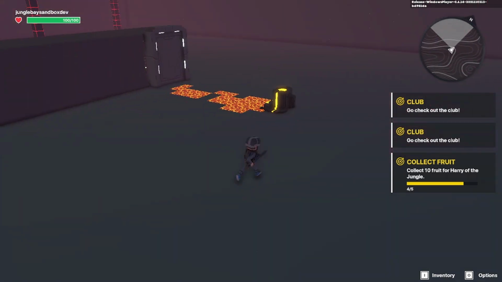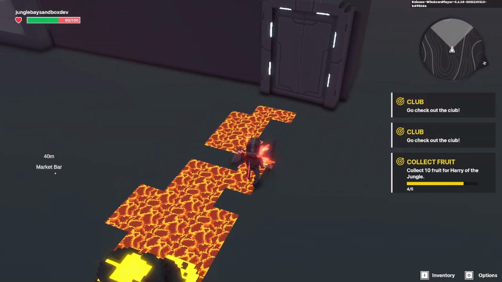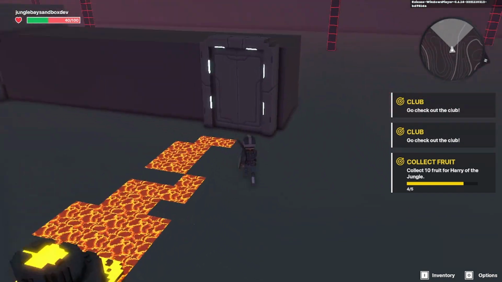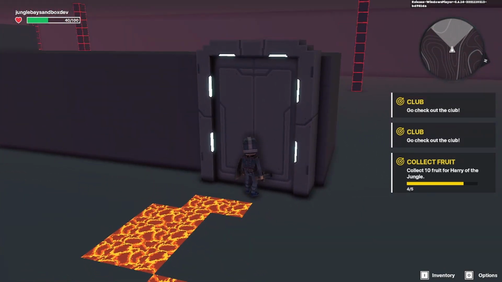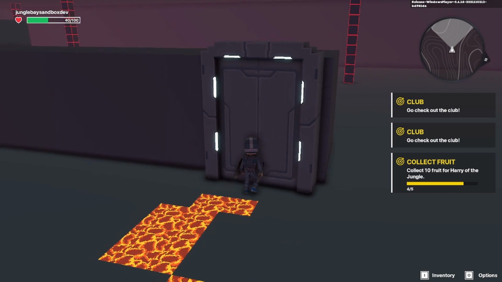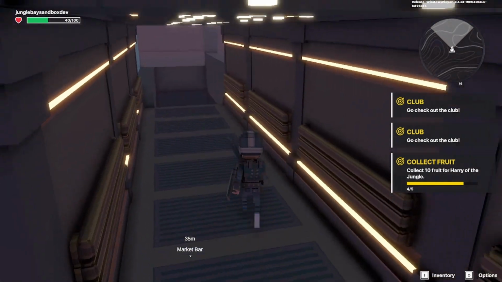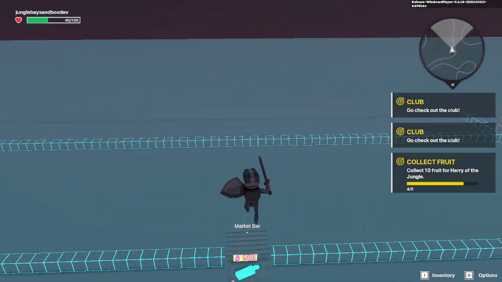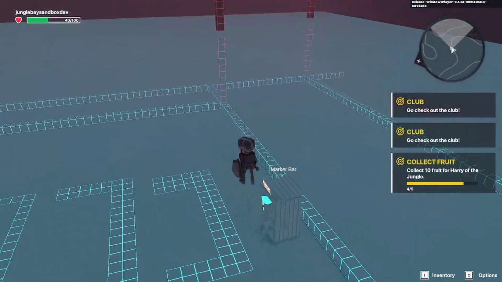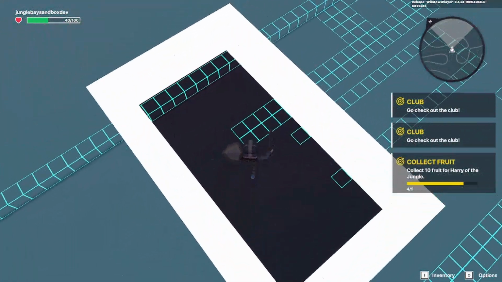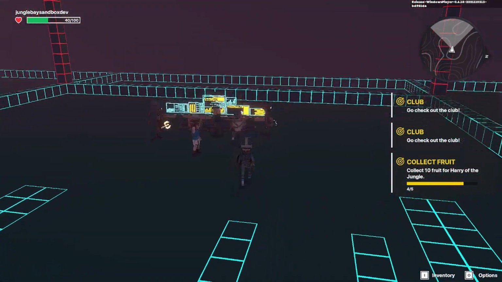This is kind of like a cave area. We can also create it where blocks do damage to you. See how I'm taking damage up there? This door sometimes glitches. But there's different doors in the game that have different animations. And you can make them open or close depending on if you collect keys or not. Right now we have a quest indicator to go to the market bar over here. So once again, we can create our own assets if we want to create a monkey-looking bar.